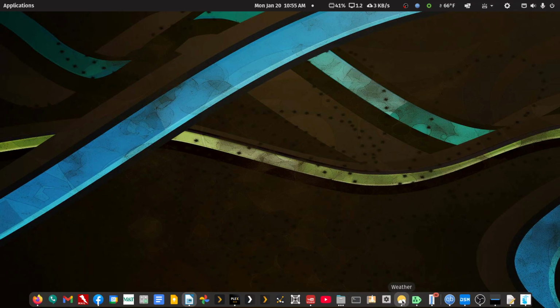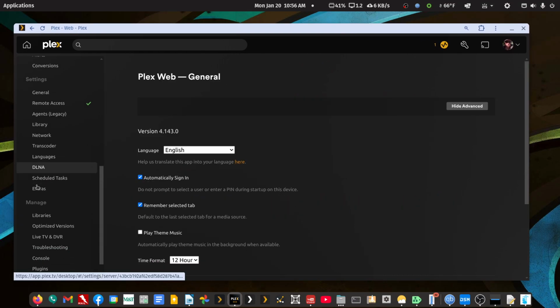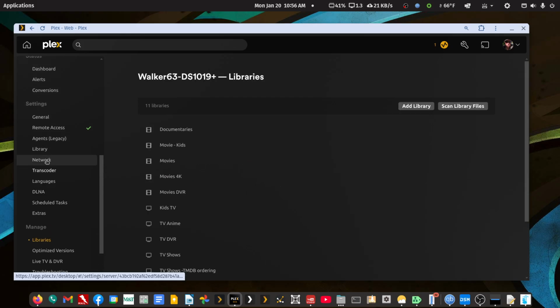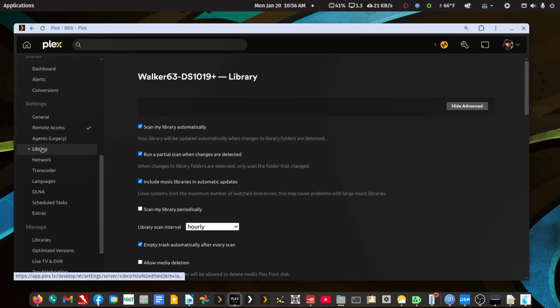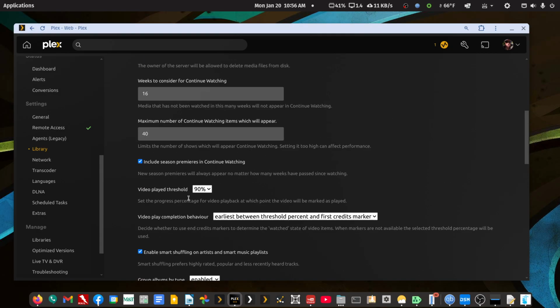This is the last thing I'll show. If you're in Plex, go into the settings, the library under settings, and turn off all your automatic scanning. Scan it periodically, turn off the automatic emptying of the trash can, and save it.